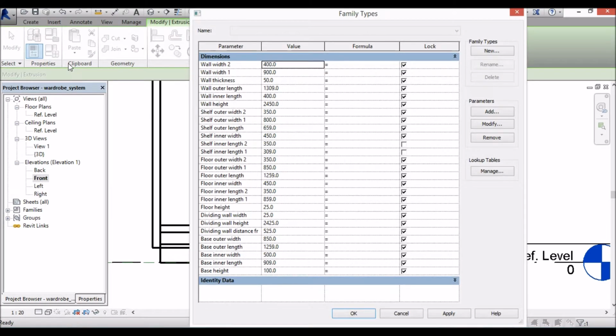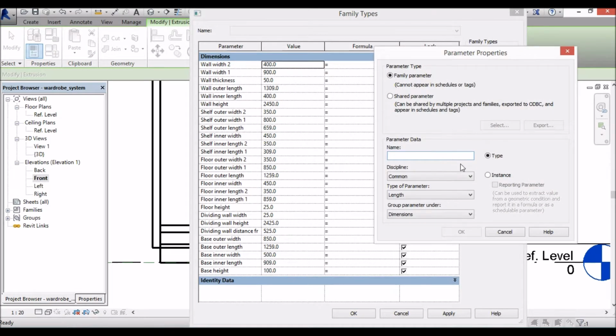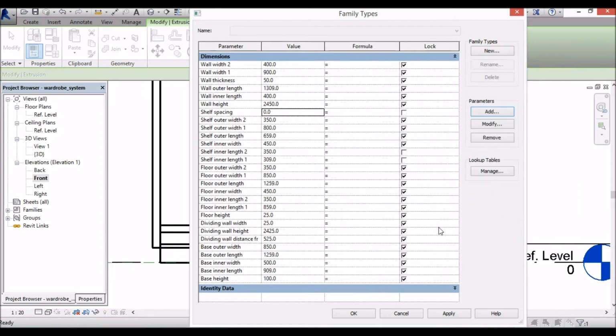So if I go into family types again and add shelf spacing, okay, now we want that to be 455 millimeters, and okay, lock it.